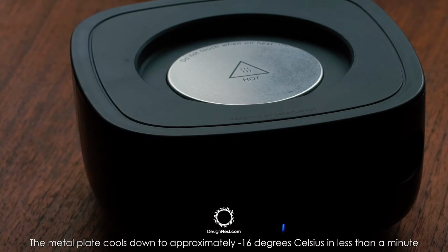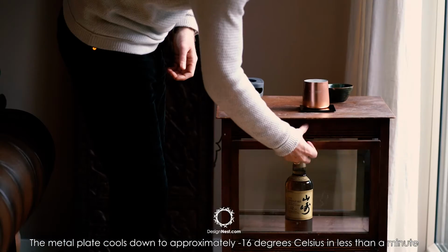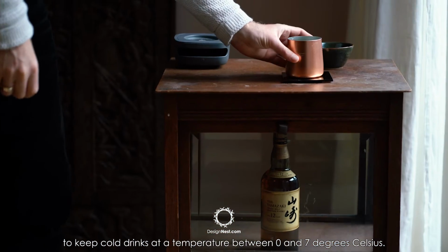The compact and friendly shaped base is easy to set up, control, and to place on your furniture or tabletop. The metal plate cools down to approximately -16 degrees Celsius in less than a minute to keep cold drinks at a temperature between 0 and 7 degrees Celsius.